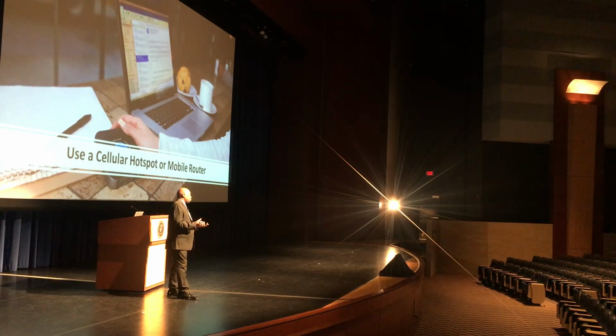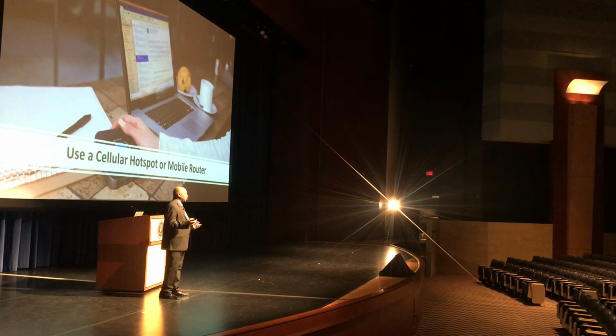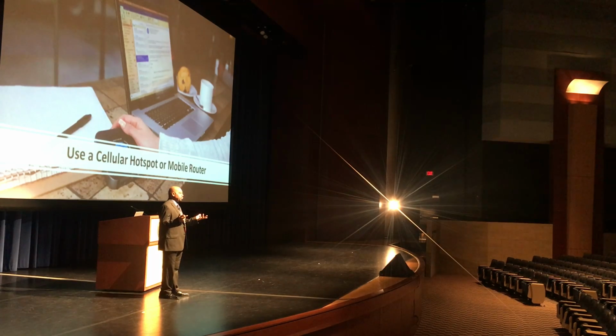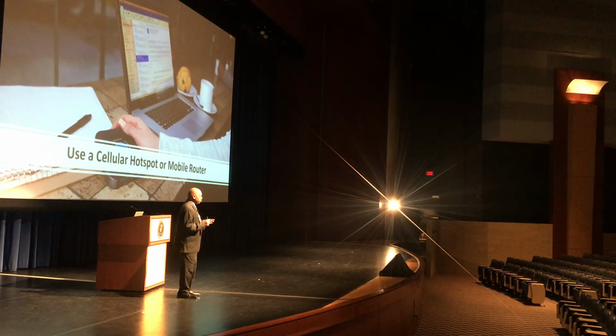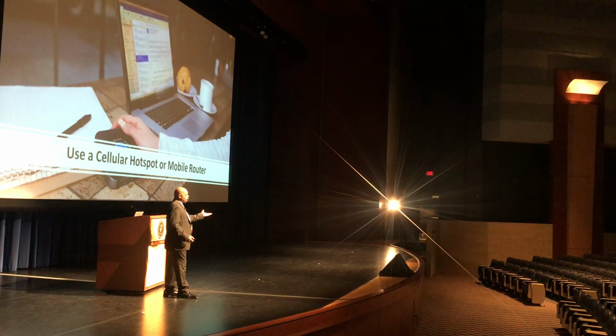It would almost be like breaking into, and I've got to choose the right company because there have been so many data breaches out there, right? It would be almost like breaking into Amazon. I'm sure Amazon's like Fort Knox because they have so much information available. So they've got a team of people just looking at that stuff. Same thing with your cellular provider. They're making sure no one's getting into their network, and when you get a call in, it's a signal directly from your smartphone to your cellular provider. Same thing with a hotspot.